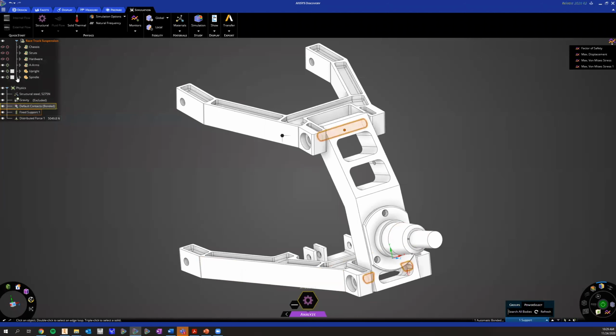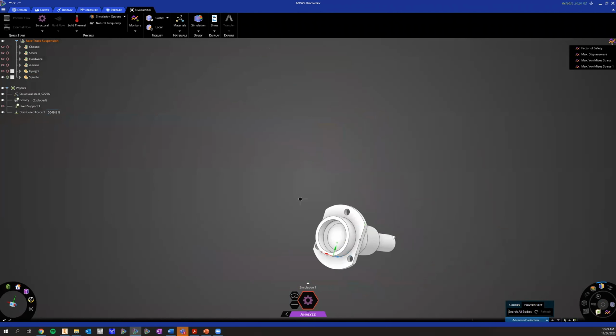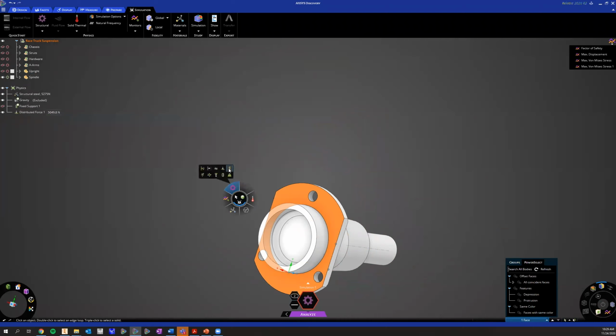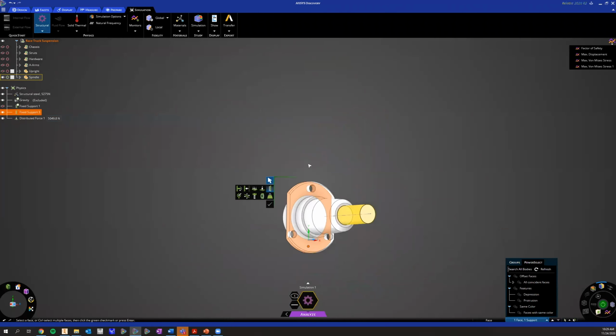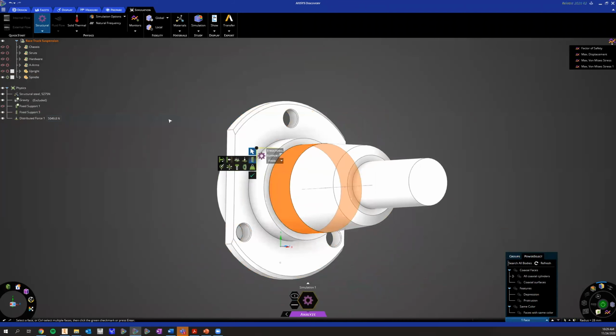Let's actually go back to that spindle and use that as a good example. I'm going to fix the spindle again. Let me add that radius back in there.